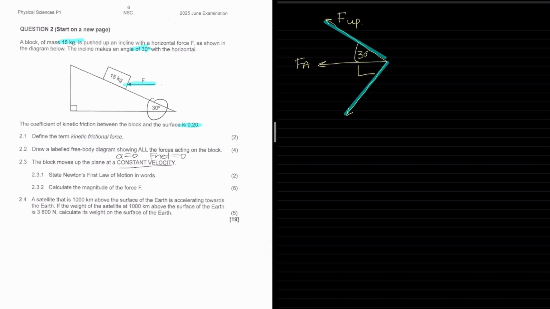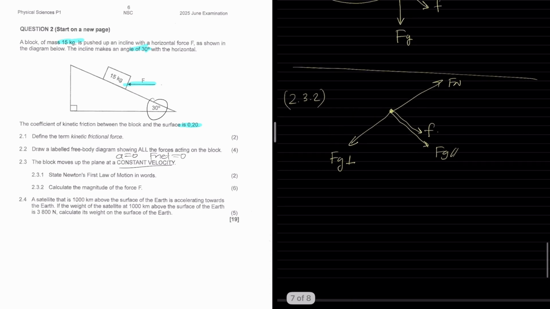So the Fa is going to have two components. Now, it's not important what we name it for now, and nor is it important the angle. Let's just include it. So there's going to be a force here. Now let's call it force down, just for simplicity. And then there's going to be here F up. So we have our forces, right?